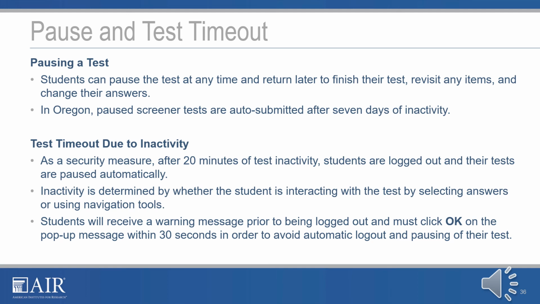If a student's test is paused, the student can log back in at a later time to resume testing and change answers. However, note that paused tests are automatically submitted at the end of 7 days. If a student's test is auto-submitted before the student has finished it, then an appeal will need to be created in TIDE for that test to be reopened. For information about creating appeals, see the TIDE user guide.